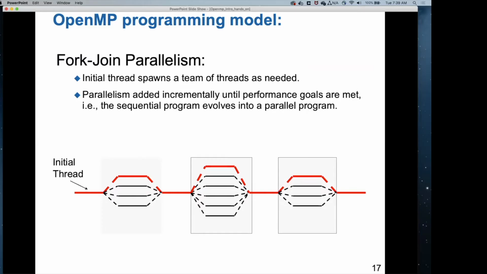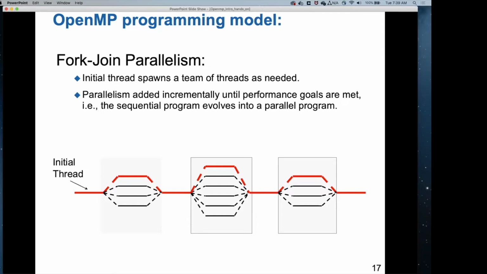The fundamental execution model in OpenMP, when we're talking about multi-threading, is fork-join parallelism. And by the way, this is the fundamental execution model of C11 threads, Java threads, Pthreads, all of the threading environments. This is what they do. It's called fork-join parallelism. So you have an initial thread, and that initial thread's cranking along, doing code, happily marching away, and it hits a point in the program where that thread would sure love to have more threads to help it. So then it forks a team of threads.